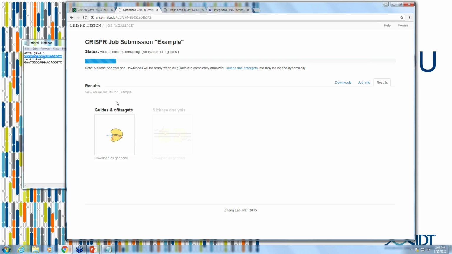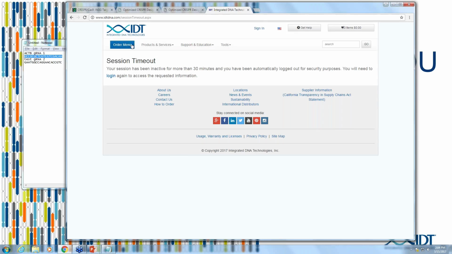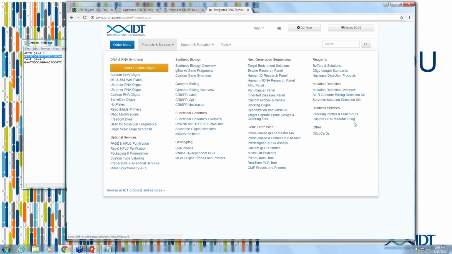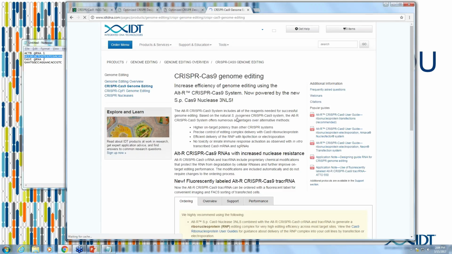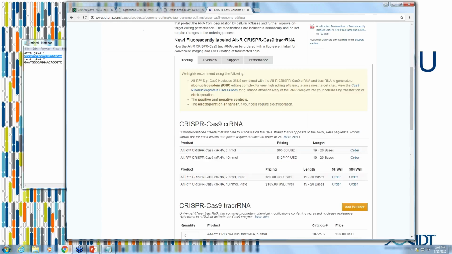So we've actually created, and I didn't mention this during the presentation today, a separate specific carrier DNA molecule called the electroporation enhancer for CRISPR-Cas9 and for Cpf1.